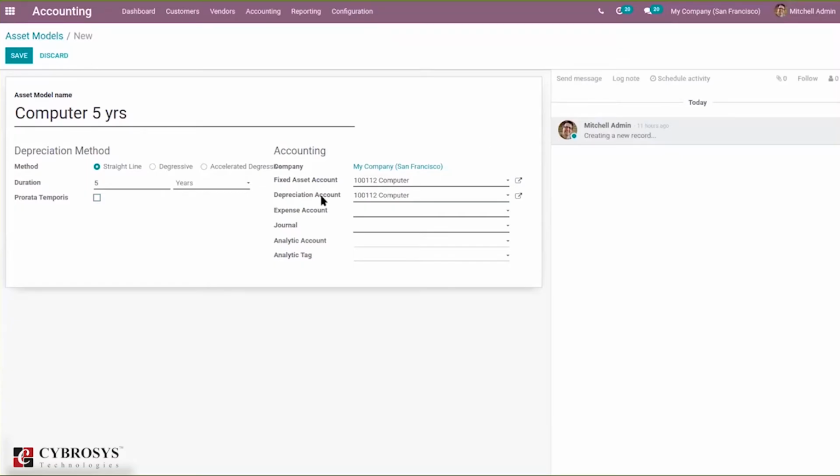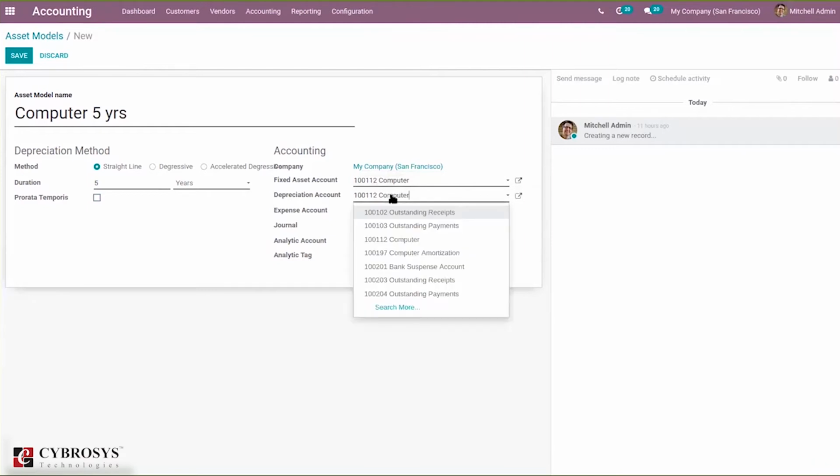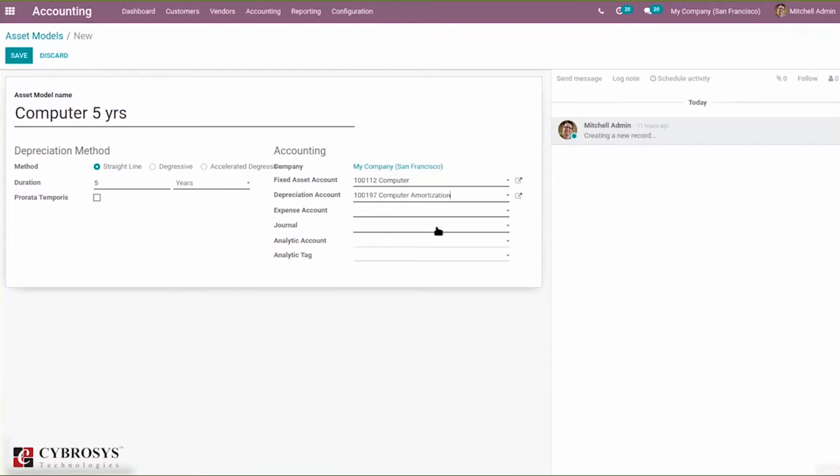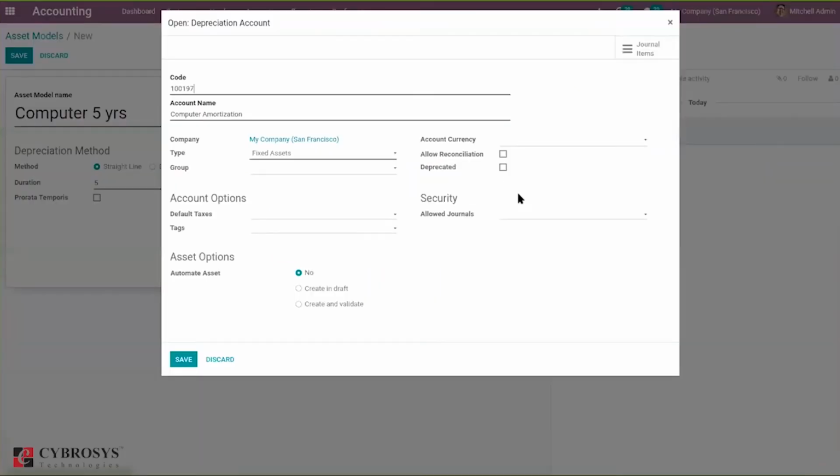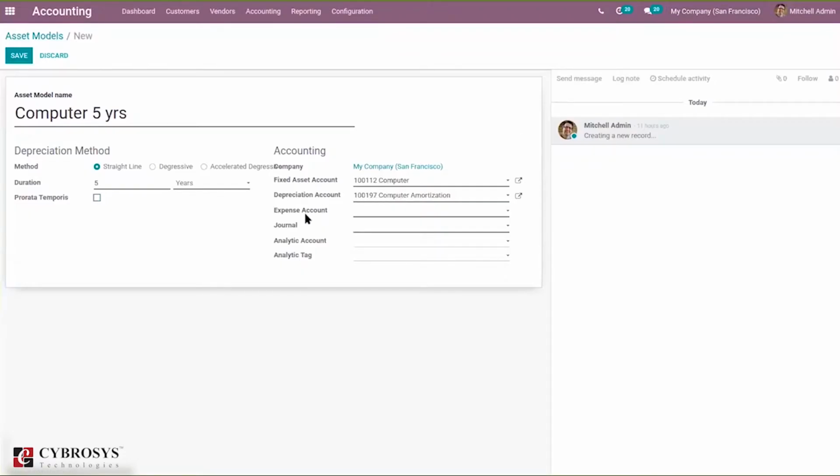Then here you can see the depreciation account, that is the account used to record the depreciation entries to decrease asset value. So that is noted in this account. I've already created computer amortization, and when you go to external link, you can see the details. Then here we have the expense account, that is the account used to report the expense portion of the asset.